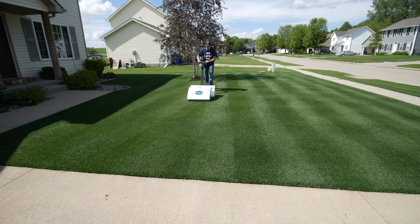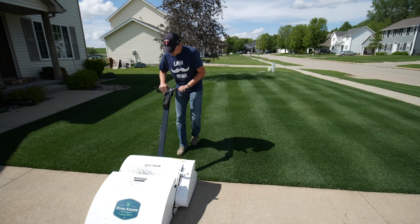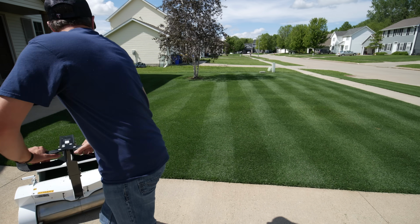But I hope that's not a discouragement to any of you in any way, because I love the results from it. There's nothing better that I've ever done in my yard as far as the way that it looks than reel mowing. Nothing. There's never been a time when I've been more pleased than I am right now with the way things look.